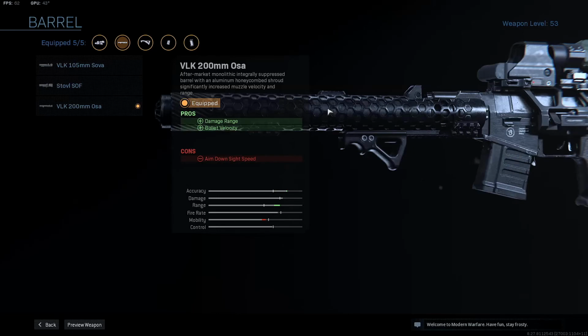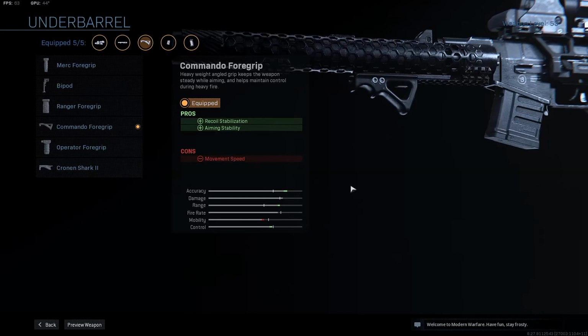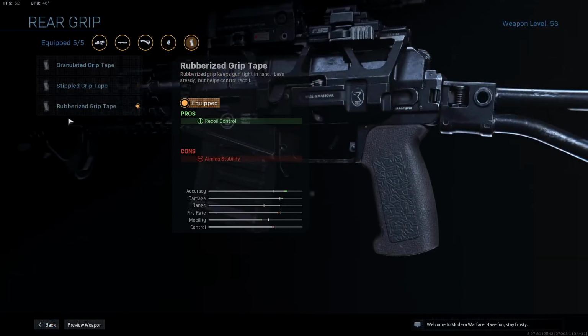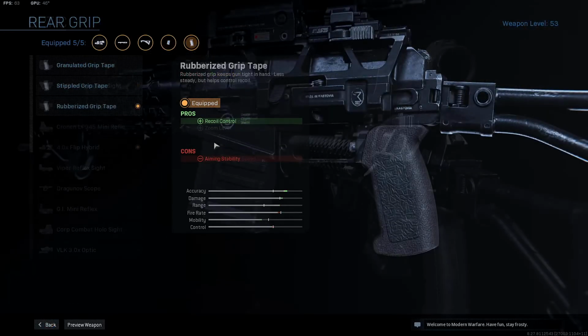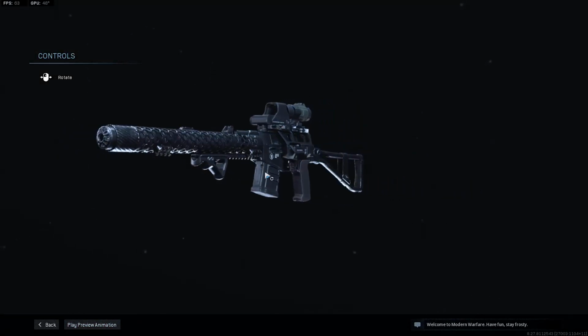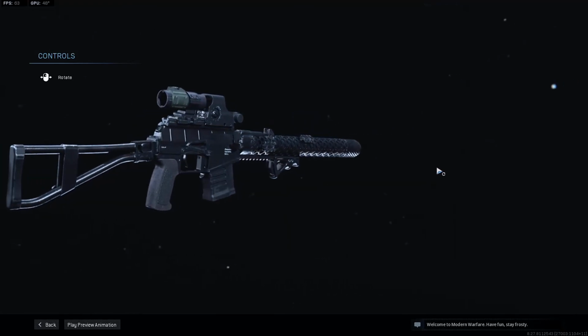The VLK 200mm for bullet velocity and damage range, the commando foregrip for recoil stabilization, 10-round SPP mags for lots of improvements to damage, ADS speed, penetration, and mobility, rubber grip tape for recoil control, and finally the 4x flip hybrid sight. Now I'm pretty sure I'm going to get a lot of flack for this last one because it isn't a popular sight, but I like it because of the versatility. I've got the 4x scope for distance, and I also have a 1x dot sight for closer stuff.